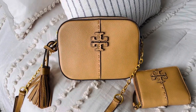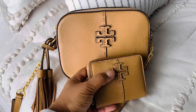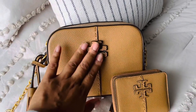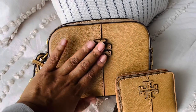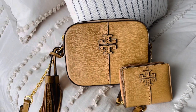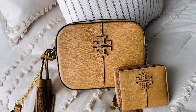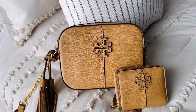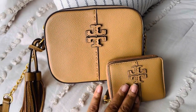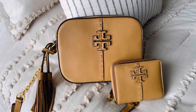Another thing I really like about the style and visibility of the bag is the oversized Tory Burch emblem that's on both the purse and the wallet. It's cute, and what I really like is that even though it's oversized and raised, it's the same color as the bag, so it's not over-branded. Sometimes I'm in a brand kind of mood and I go with the Louis Vuitton monogram, which is kind of in your face, but this is a little more subtle. It lets you know it is Tory Burch, but it's not so in your face — very tasteful and stylish.